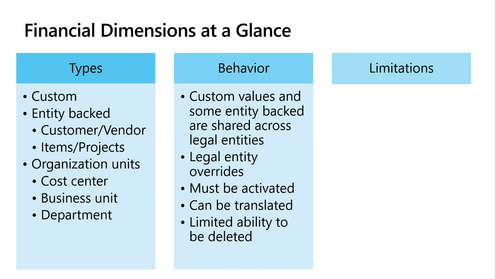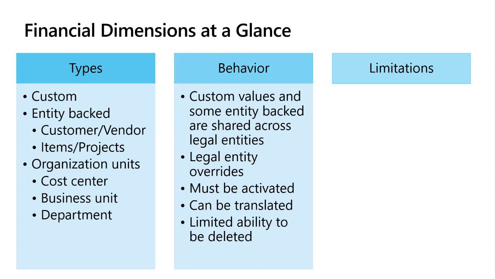It is also important to note that a financial dimension has to be activated before you can start using the dimension. This does require the system to be in maintenance mode because it makes schema changes to the database during the activation. You can also create translations for financial dimensions. This will allow you to support financial reporting in multiple languages.